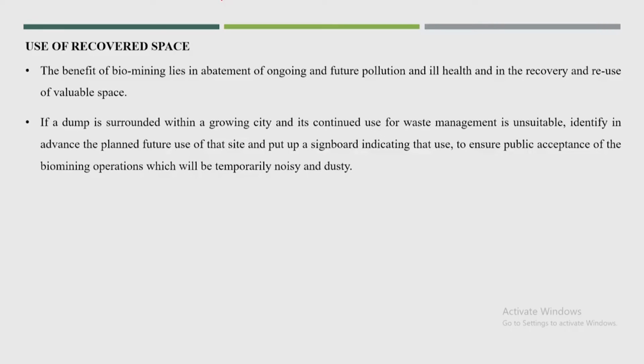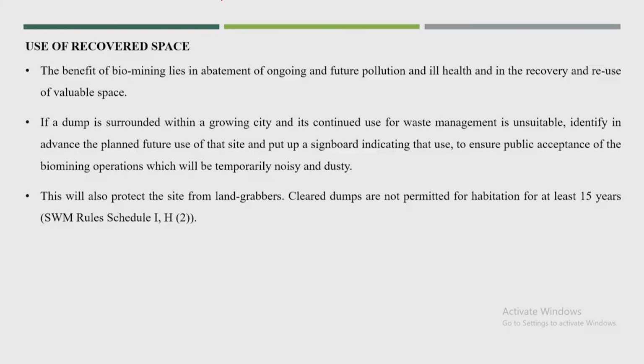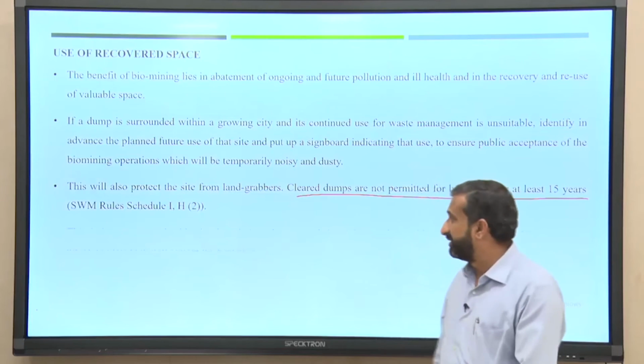So, a dump surrounded within a growing city and continuously used for waste management is unsuitable. So, we can plan for recovering that particular space, but these cleared dumps are not permitted for habitation for at least 15 years. This is based on the SWM Rules, Schedule 1 H2, which especially says: cleared dumps are not permitted for habitation for at least 15 years. Okay, whether it is very close to the city, whether it is the center of the city, it should not be used for any habitation.